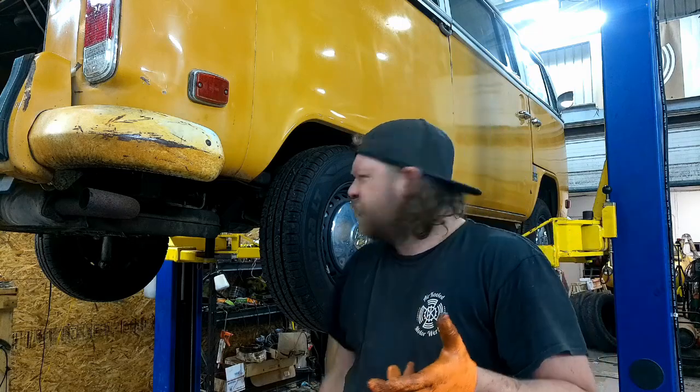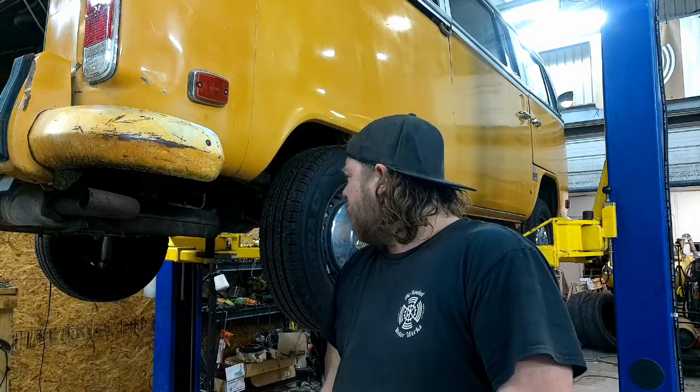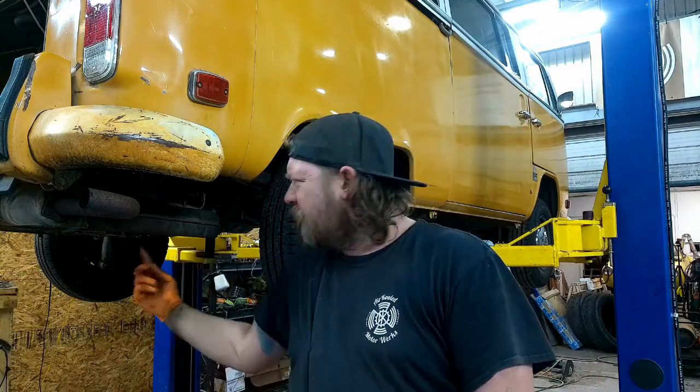So I don't know if it's doing a bunch of short trips and just letting it congeal because it's not letting the water vapor and stuff burn off, or if it's just extended trips between oil changes. Usually what I do, I'll run some Marvel in here, get her hot, get her running, get everything slushy, dump it and fill it. Got to call him, see if he wants that done. But on that, these are all adjusted. Let me button up these covers, get it down, and let's start doing, I guess, top side engine work. Because under here is good. I'll change the oil a little later on.